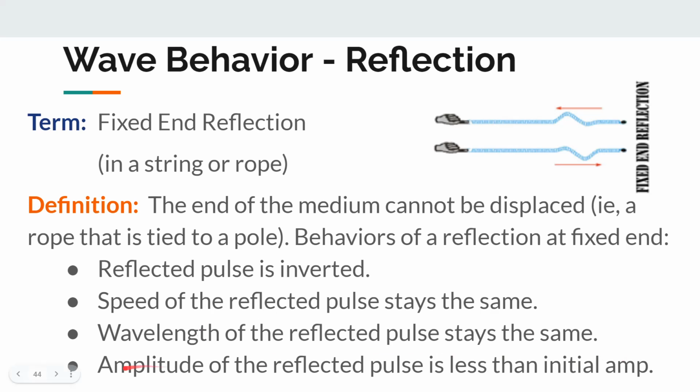The amplitude is, again, going to be less than the initial amplitude because you're going to lose some energy right here. If it was a perfect world and it didn't do that, then I suppose you could say that it's the same. But in the real world, your amplitude would be less than the initial amplitude because of the energy loss at the end whenever it's tied off like that. Okay, so again, fixed end reflection, these are some characteristics of that, and that is something you can play around with in the FET if you want to go back and look at it, so you can see it in action.